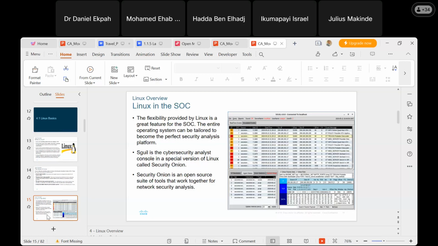So that means after today, I want you to go through the labs again for Linux, and do a lot of practice on it. It goes a long way to help us. Squil is a cybersecurity analyst tool that we're also going to use. The console is a special version of Linux called Security Onion.